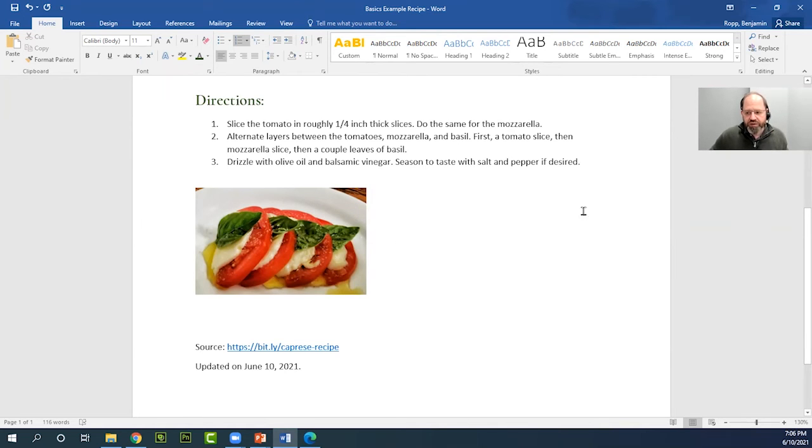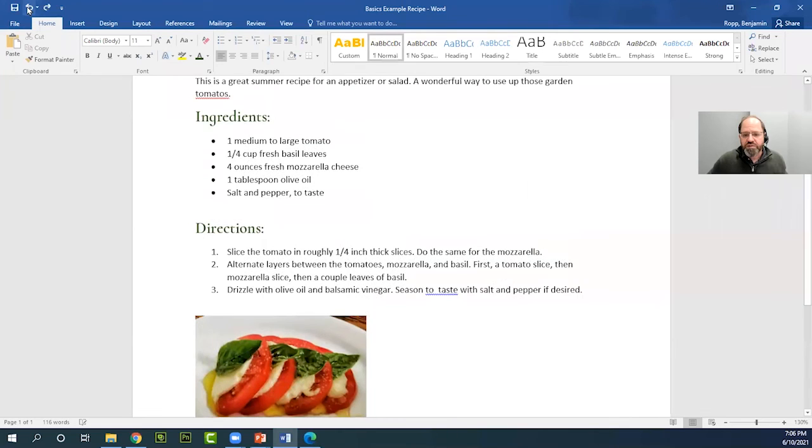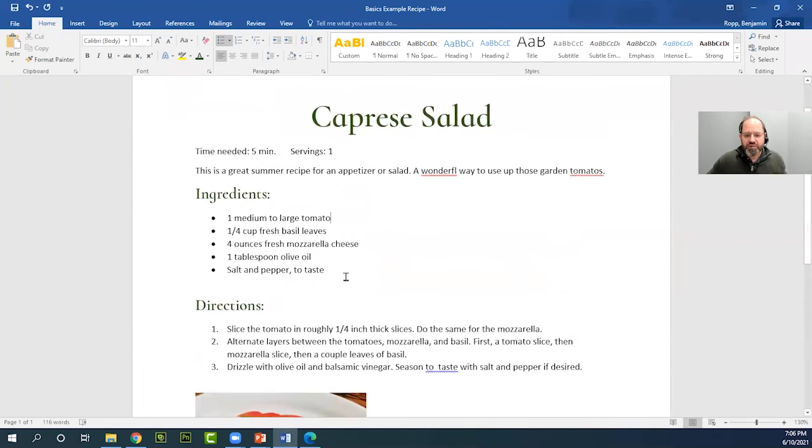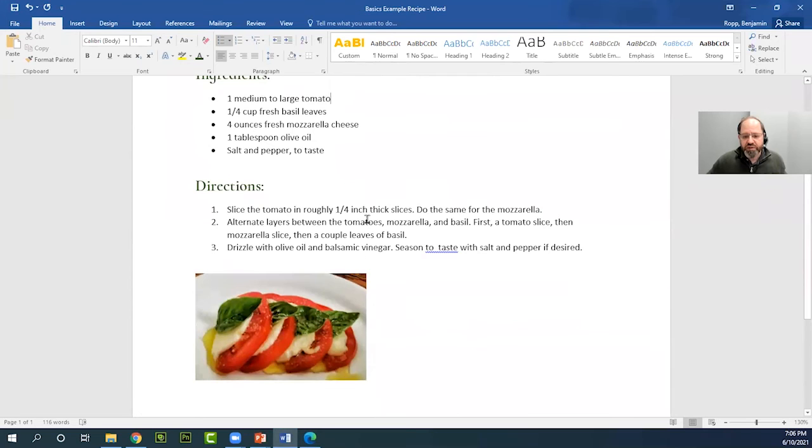If you have a longer document, I'm going to use my undo to put those changes back. I'm going to misspell some extra things, maybe put an extra space elsewhere.